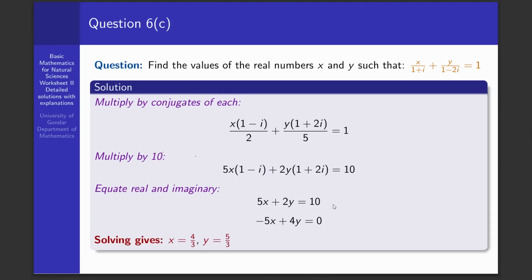So y will be 5 over 3. Then if we obtain one of these two, that's simply y, by back substitution we can determine the value of the second variable, that is x. Therefore, the solution for this system of linear equations is x equal to 4 over 3 and y equal to 5 over 3. Therefore, when x and y are given here, this equation becomes satisfied, or the sum of these two becomes 1.